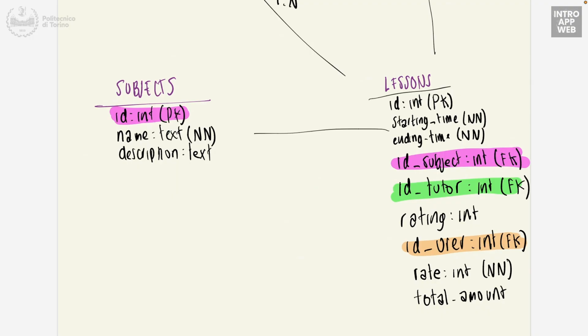Sure. So the reasoning here is we do not want to represent that information, because based on the data that we already have, it is something that we can compute. So the rule, always with SQL, is if there is information that we can compute based on the data that we already have represented, then we don't create a specific attribute for that, or we don't store it in a different field, okay? So this one is not necessary, okay?